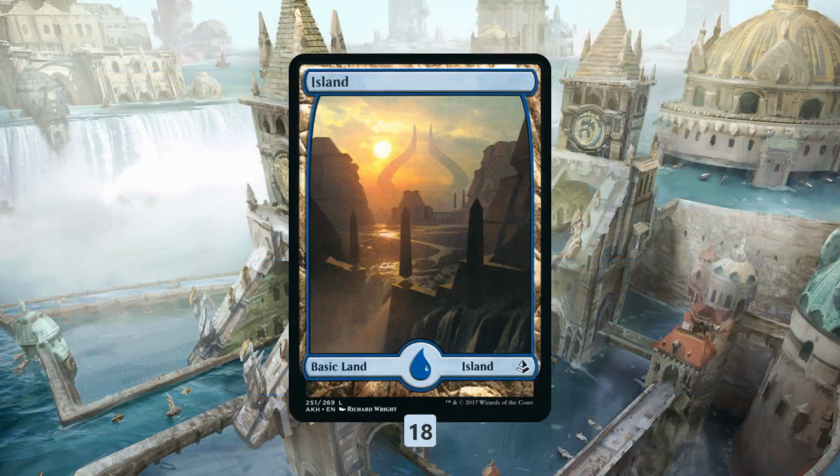Mana base, super simple, 18 islands. Remember, we do have the 4 Renegade maps, so it's kind of like 22 lands, because if we need a land, we can get it with Renegade map. If we don't need a land, Renegade map sits out, we can bounce it with Outcome, and so forth.